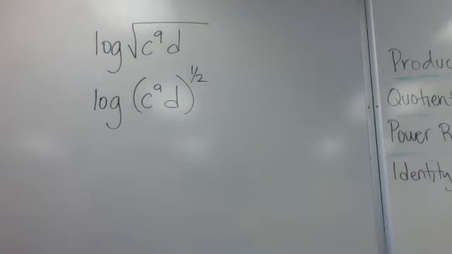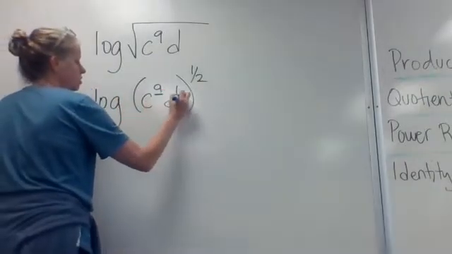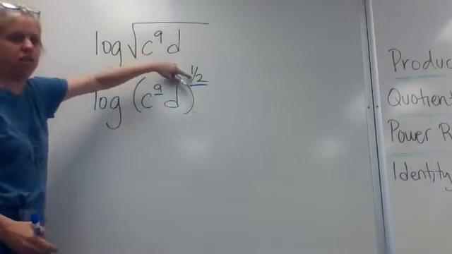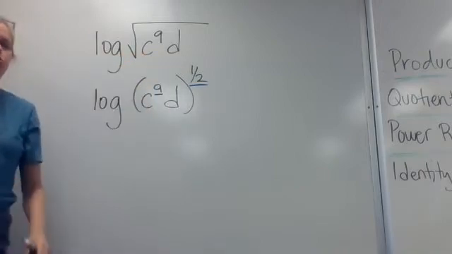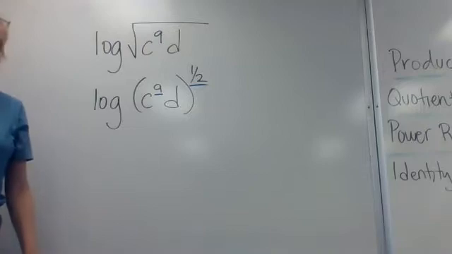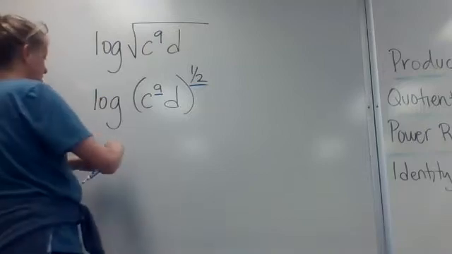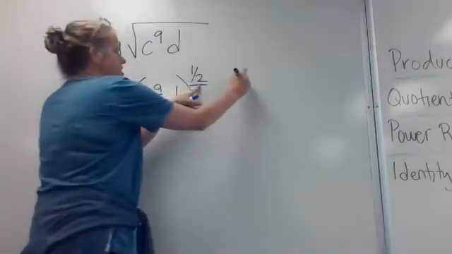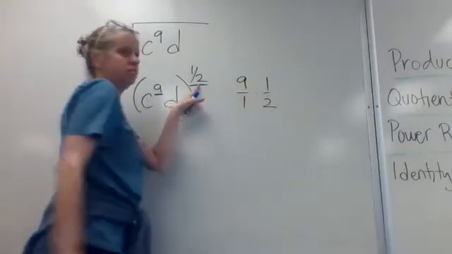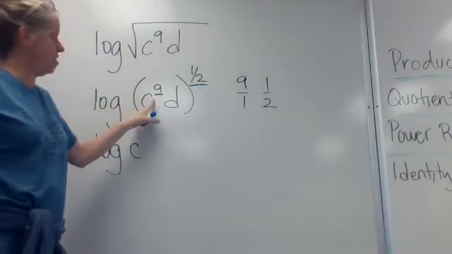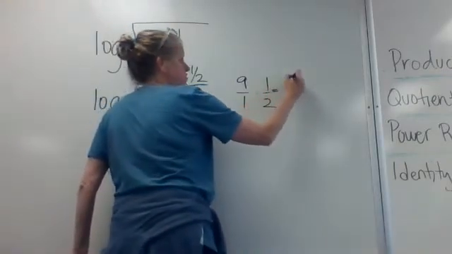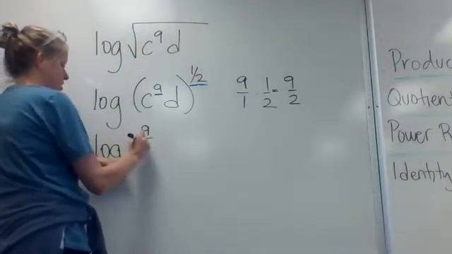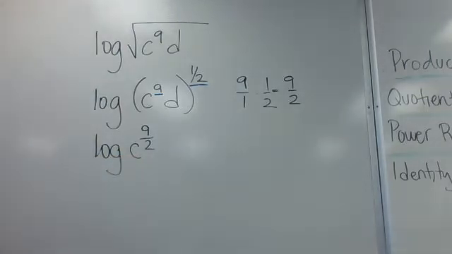So now I'm going to use that exponent rule that says anything that is being raised to more than one exponent, what does that exponent rule tell you to do to those exponents? Multiply them together. So let's see what that turns these into. So I have log, then I'm going to have c. If I multiply those exponents together, I have 9 times 1/2, which just gives me 9 over 2. So the c's exponent is going to be 9 halves.